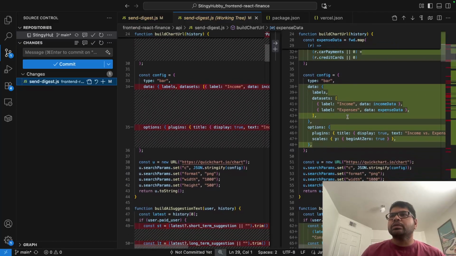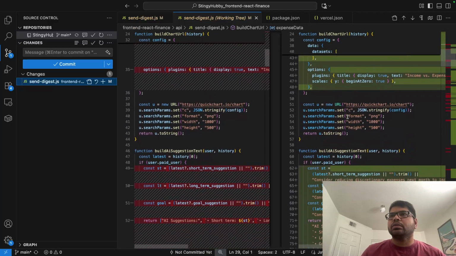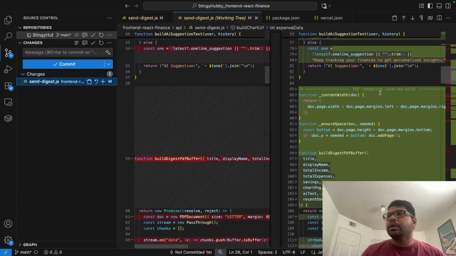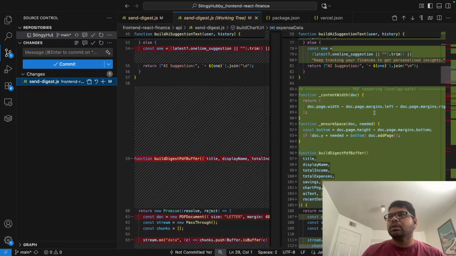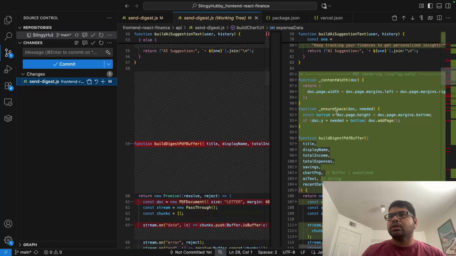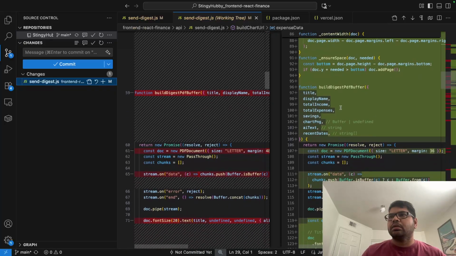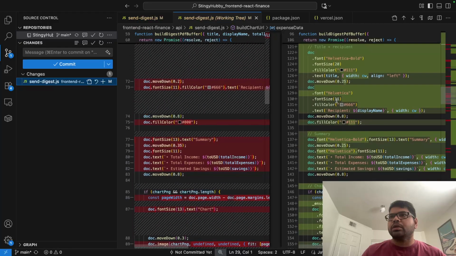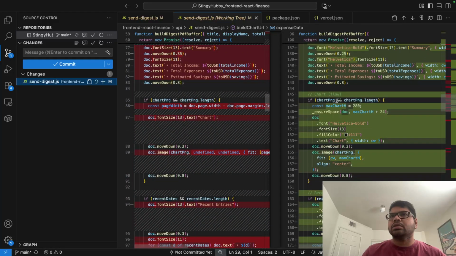So there's some spacing, not a problem. Space is added. In the PDF rendering, content width is given with margin and then ensure space. We would have the height, margin, add page, and then spaces. I see spaces, changes done here.